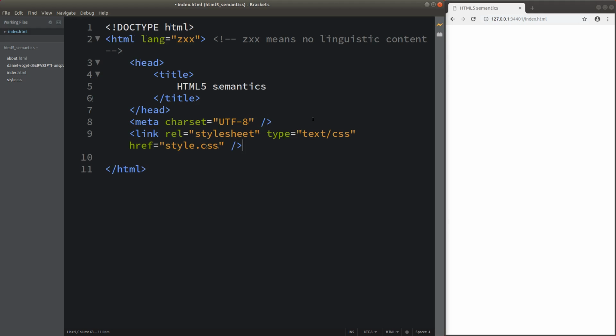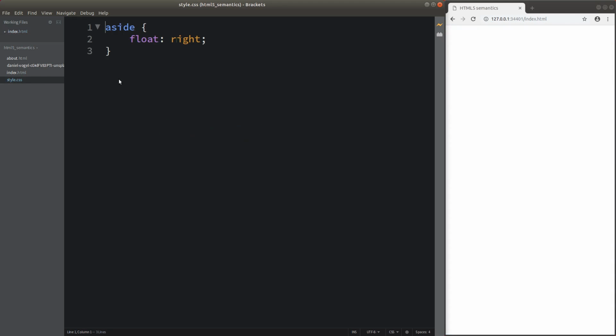Okay, I set up a link to this web page. The link refers to a CSS file called style.css, and this file has a relation to the HTML file that I'm now producing, because the CSS file represents a style sheet that is used in this HTML document, and the type of this CSS file is simply text/css. So I've already prepared a CSS file that is to be used later. So we can take a look at it.